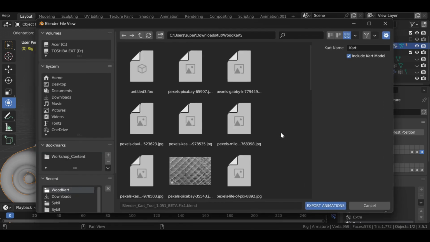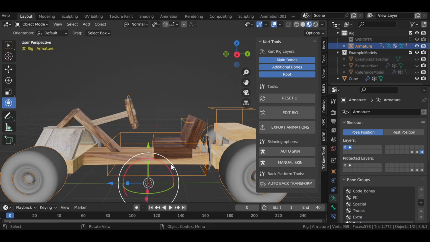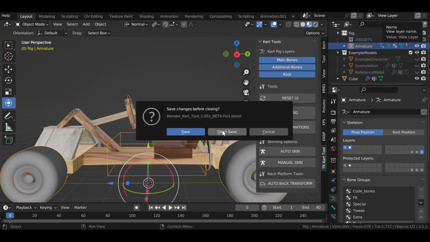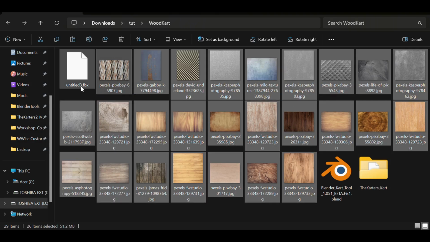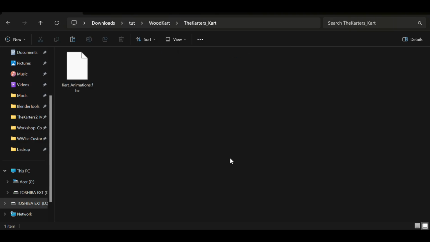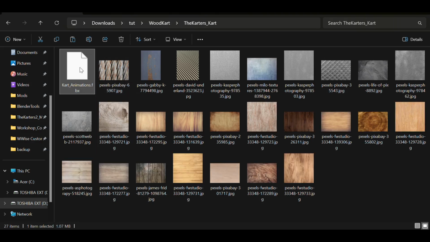So you can click on export animations and export it as is, just export animation. I could save it, but I already have a bunch of copies of this cart, so I don't think I'll be revisiting this. On the side here, you can see that it has made a new folder. I'm going to copy the textures here, not the model, just the textures, then go here and drop it here. It says cart animations, but it contains the cart and the animation. Let me pause the recording again real quick, and I'll meet you in Unity.